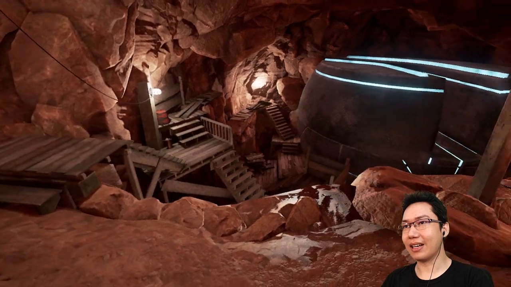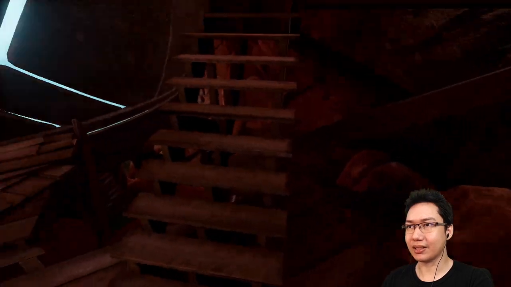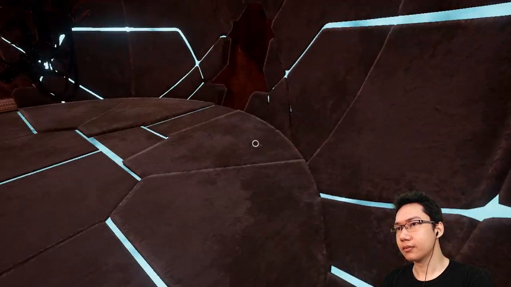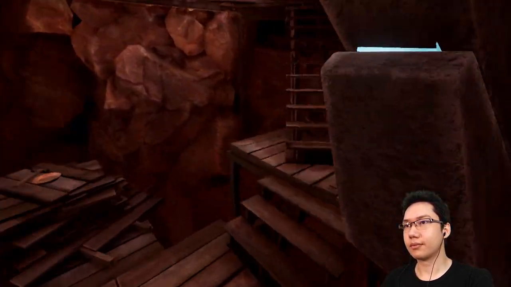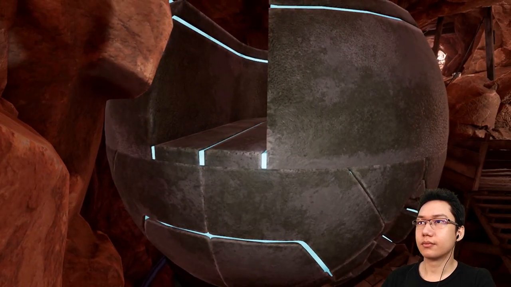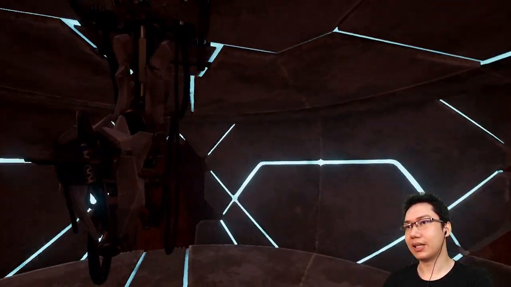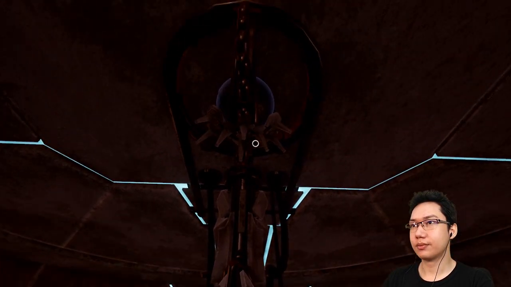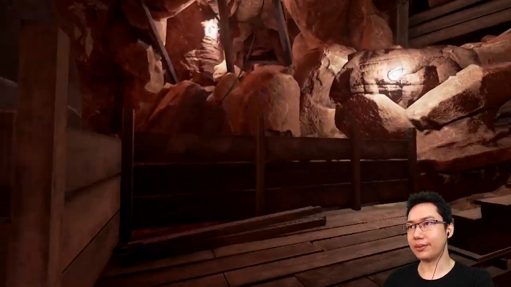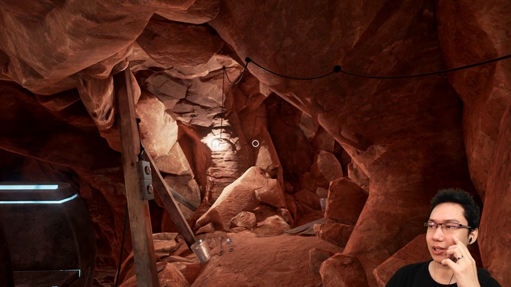Okay, so we have to figure out how to rotate this thing. But I don't see any rotating mechanism. Am I missing another staircase down or something? Like, that's the path on top. This is the teleporter below, which we can use to go back when we want to. And out this way is the other side of the river, which we definitely want to explore.